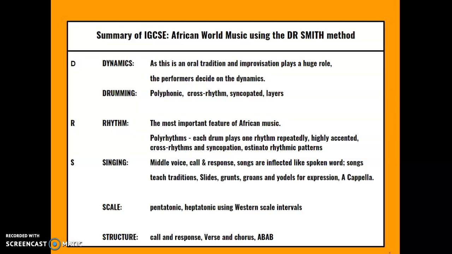Now singing is very, very important in the African context. They usually sing in the middle voice, and I have the structure of the songs. It's usually call and response, where I have a soloist calling out and the group answering in harmony. I have parallel motion, and we use harmony when we have call and response.